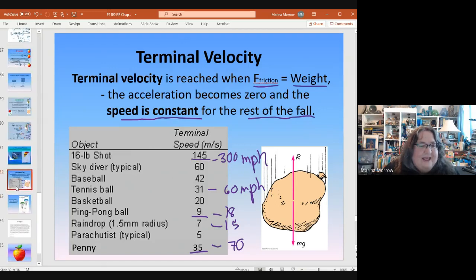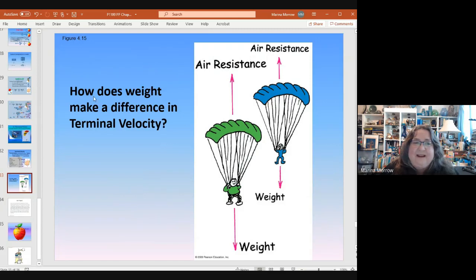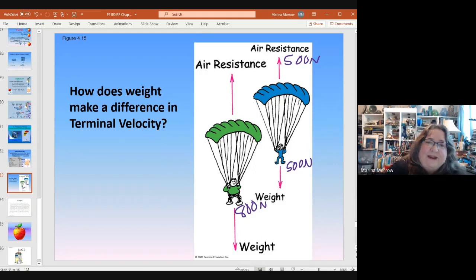you'll probably be okay. Okay, so one last idea there is, does weight make a difference? Well, we used her mass in those calculations, and it does make a difference. So let's say that this guy is 800 newtons of weight, and this person is only 500 newtons. They're both falling, and since they have their parachutes open, they're going to have about equal surface area. But the air resistance builds up, and when the air resistance reaches 500 newtons, this person reaches terminal velocity and starts going at a constant speed. For the other guy, when his air resistance reaches 500 newtons, he's still pulling with 800 newtons downward. So he continues accelerating, going faster and faster, and won't reach terminal velocity until he reaches an air friction of 800 newtons, which would have to be moving faster.